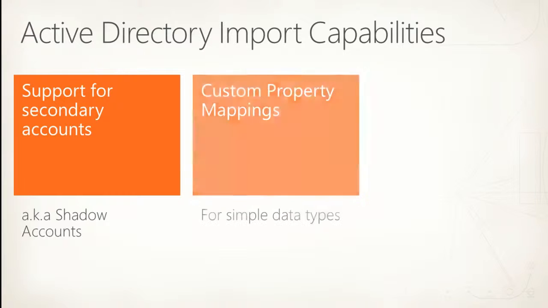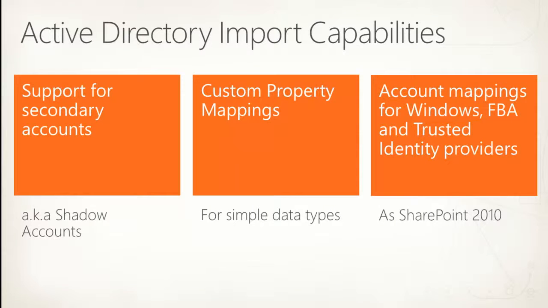We can do custom property mappings for simple data types. So simple data types obviously is strings and dates. And we still support account mapping for all of the identity providers that were possible in SharePoint 2010. So Windows authentication, trusted identity provider, and FBA. So we have the broadest capability for Active Directory. We're not sort of restricting anything here.